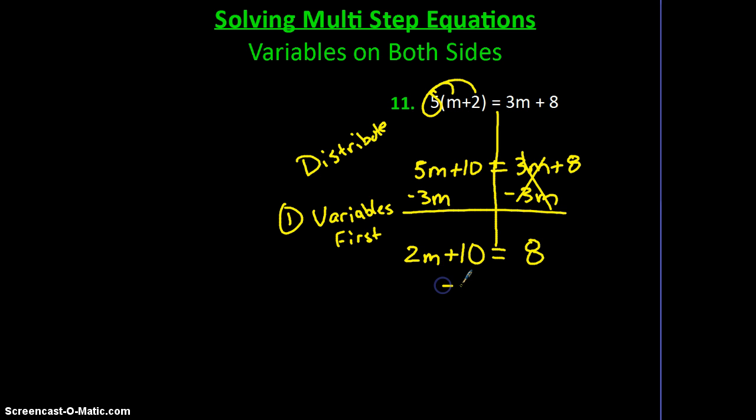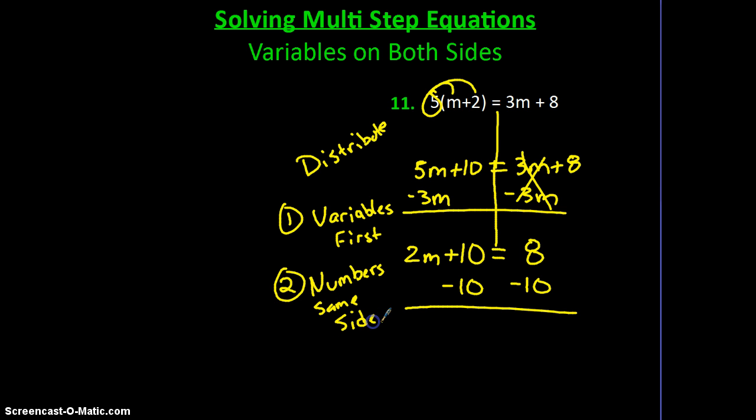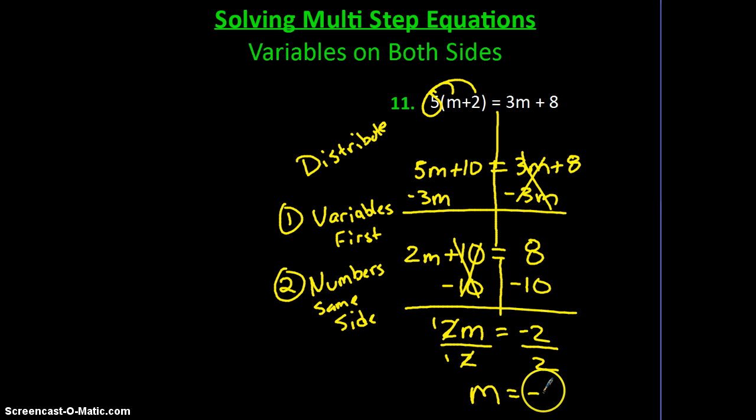Now from here, just need to subtract like we've done before, the 10, because our second step was move the numbers. So numbers on the same side then. In this case, all the variables are on the left. I have to move the numbers to the right, so that's why I'm subtracting the 10 in here. That'll just drop down, so that means the 2m is dropping in. The equal sign will drop in. And 8 minus 10, we know, is a negative 2. Then divide, again, like we've always done, by that positive 2 to get 1m, and 1m is equal to negative 1. Time for a check.